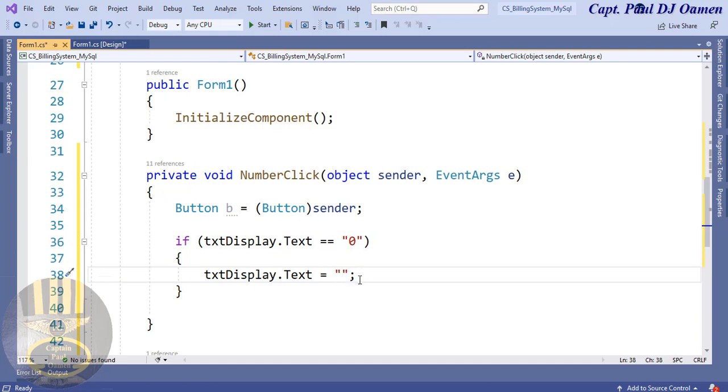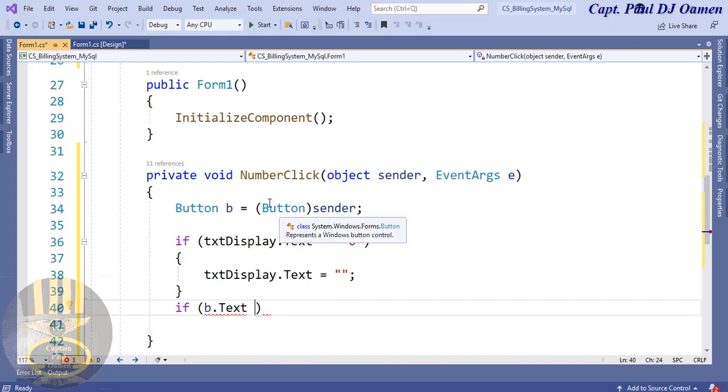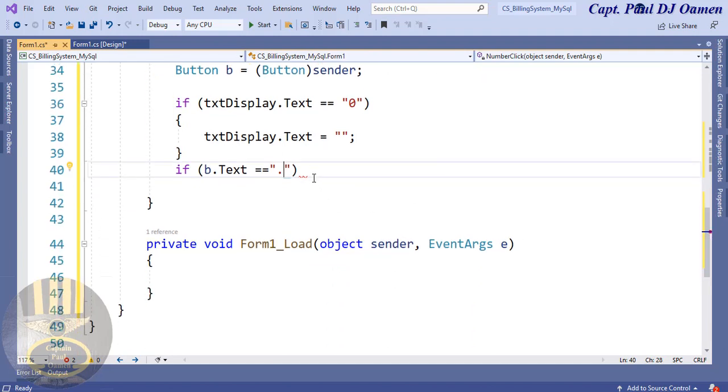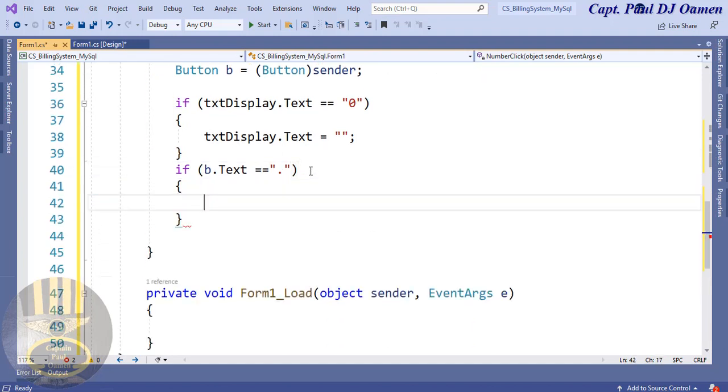Now we're going to use another if statement. Come right down here, and we're going to now say if b.text, remember B is representing each of those buttons, equals the decimal point, then this is what I want the system to do. Enter curly braces for that. We now want the system to do as follows.